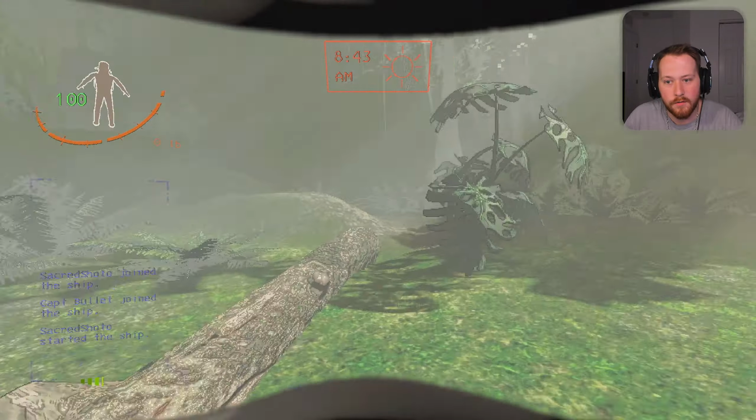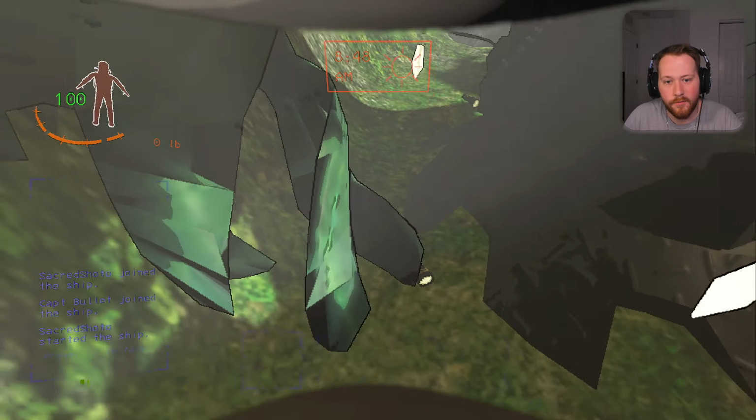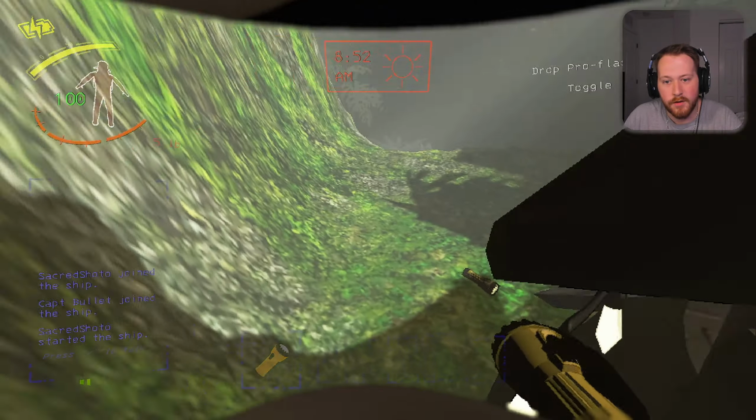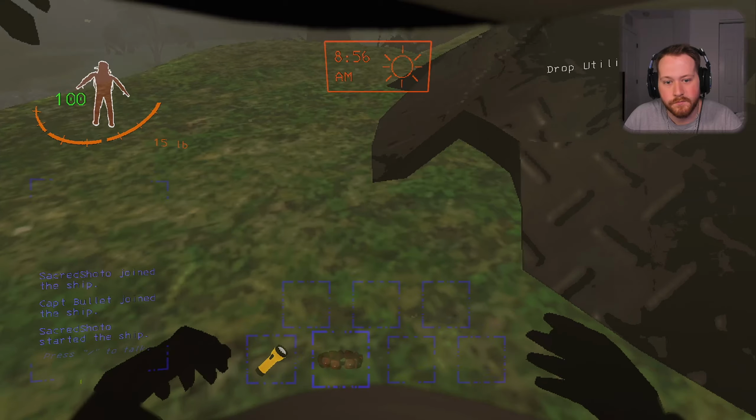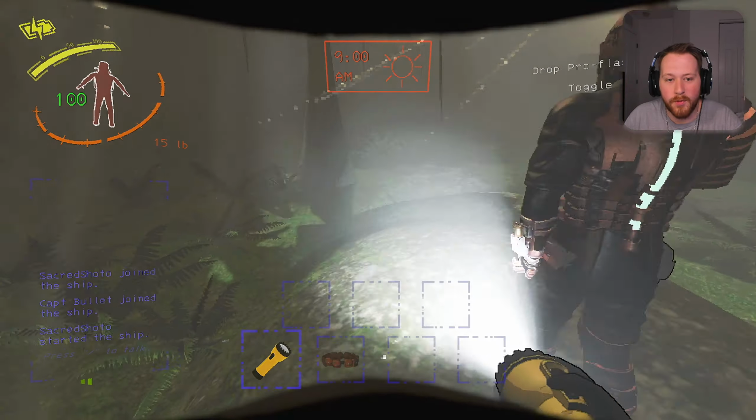They're right there. Oh my god, do not walk next to the plants. Why? What's wrong with the plant? There's a flashlight right here. I got grabbed by a plant. No, you're lying. I'm not lying. What plant did you get grabbed by?